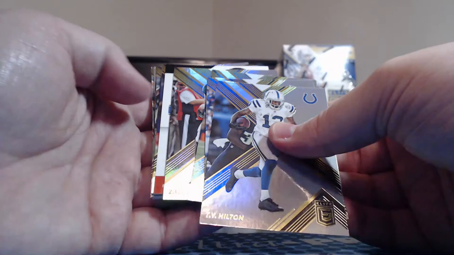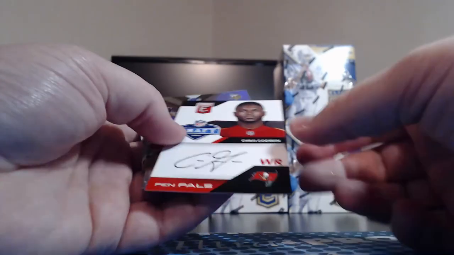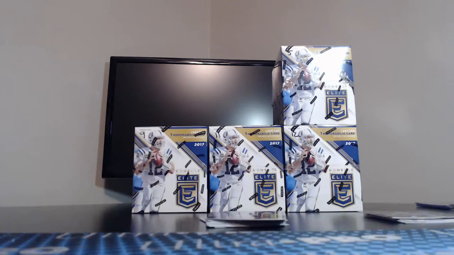And here's our pen pal. Good luck, everybody. Black Ink, Chris Godwin for the Bucks. You guys with those trades getting some PC hits. Been plenty of Cowboys, Bucks, and Redskins so far. I've seen a few Colts now.